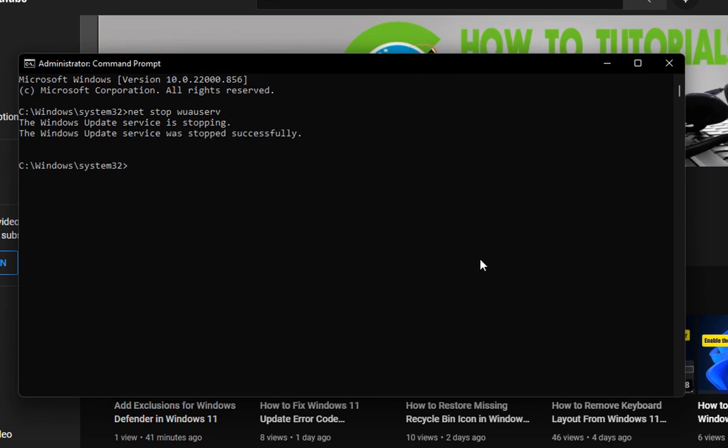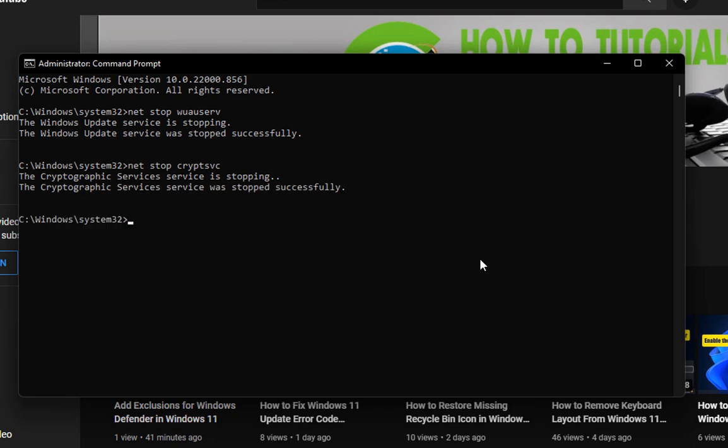After that, type the command net stop cryptsvc and press enter. After that, type the command net stop bits and press enter.